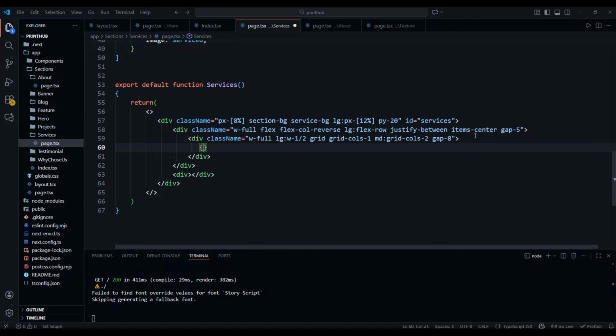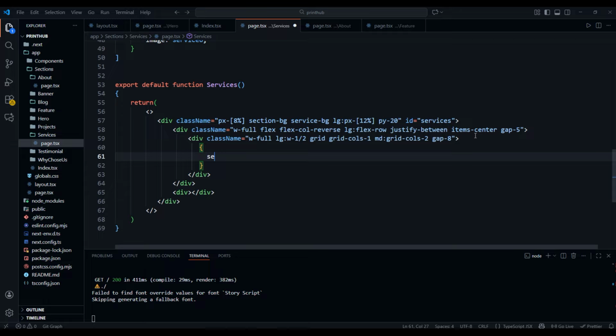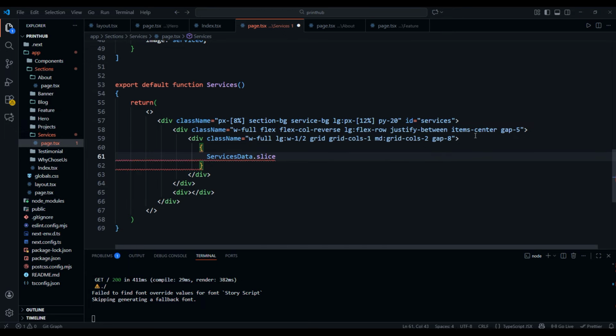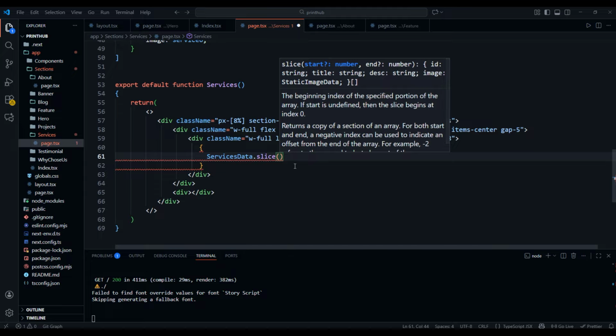So servicesData dot slice, right? And we are slicing so that we can find out.